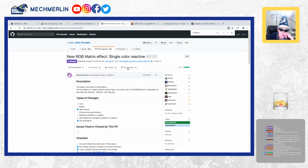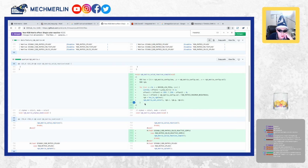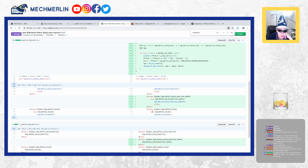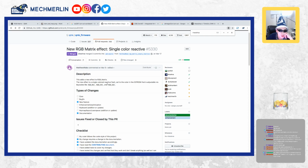Let's see how that was implemented. Let's look at the files. Okay, that's just a README file. What's this? Rgb matrix.c. That's the implementation of the reactive. Okay, he didn't. This is just purely a feature addition. The new effect is a single colored reactive flash set to the color of the EEPROM that is adjustable via key codes like RGB, Huey, Vi, and Psi. But how do you turn it on? I don't know how to turn this on.